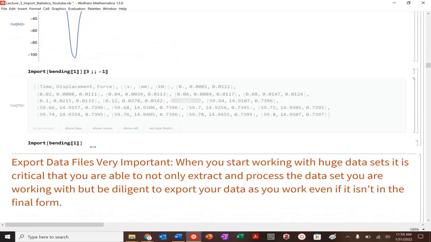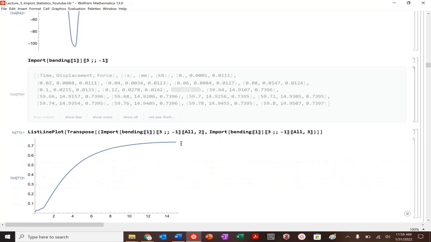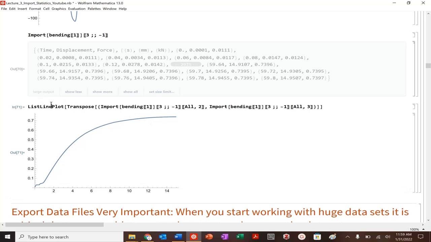And let's say I want 3 to -1, but I also want to plot displacement, which is the second column. And I could do this ListLinePlot of transpose. And this is computationally very inefficient, but I could actually do this quite easily because it's a single value. And look at that, ListLinePlot, or I could just do ListPlot of that data set. So you can do that.